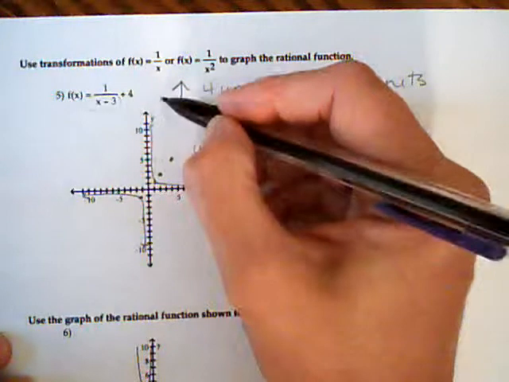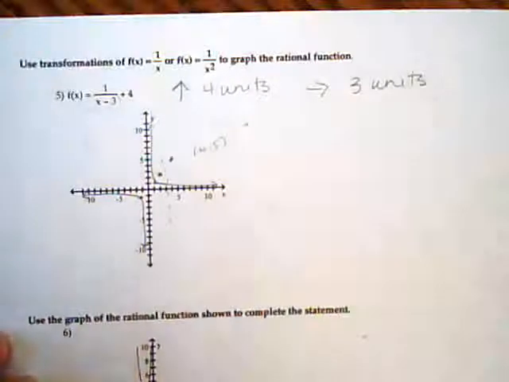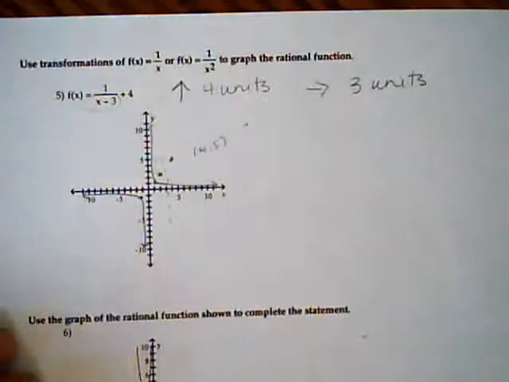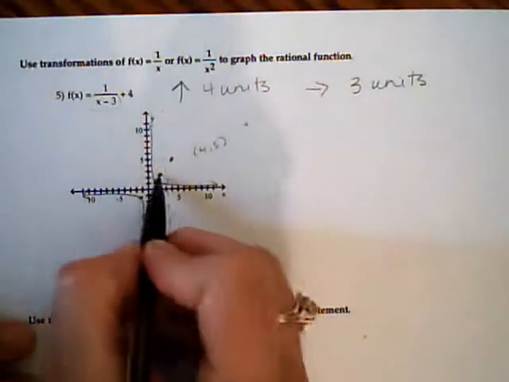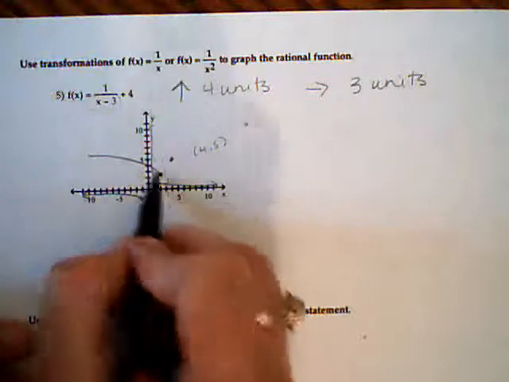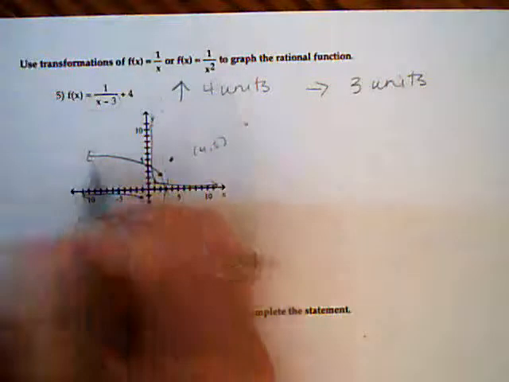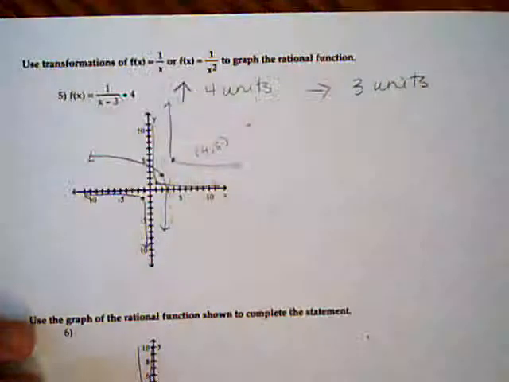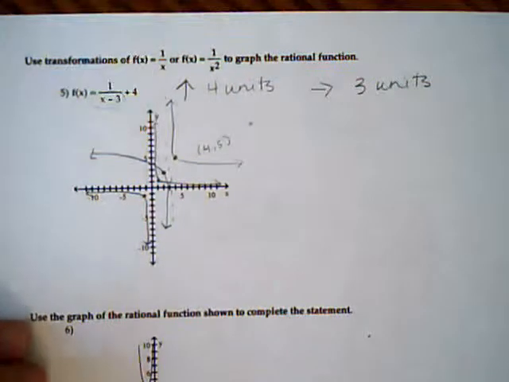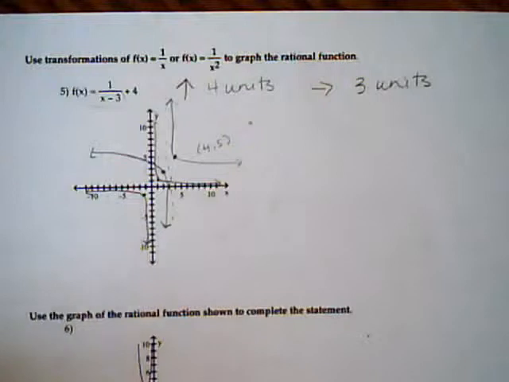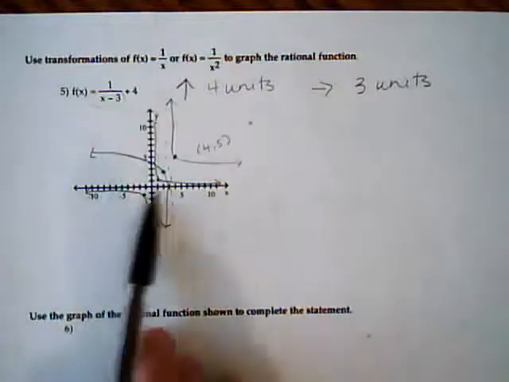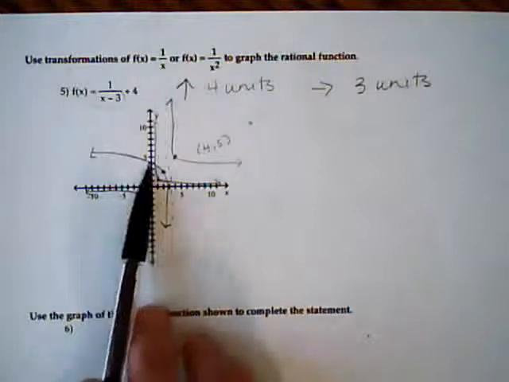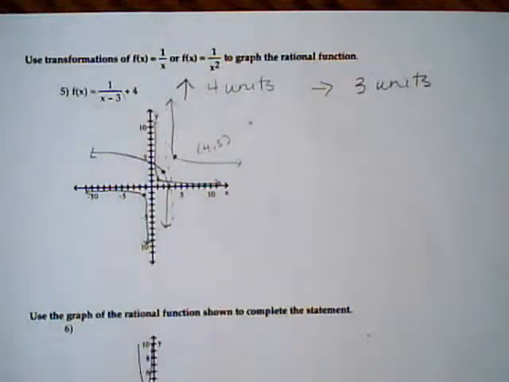But somewhere in the middle would be a line that my graph would not cross, which we're going to talk about in a little bit. So this would be my transformation of the reciprocal function. I'm just looking for you to sketch it, to be able to tell from the multiple choice questions on the homework how the transformation is. I've just moved the original graph up 4 and to the right 3.